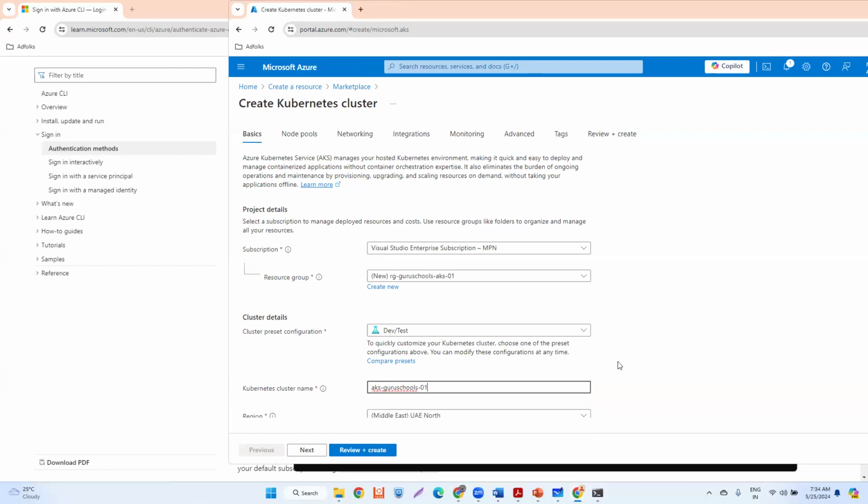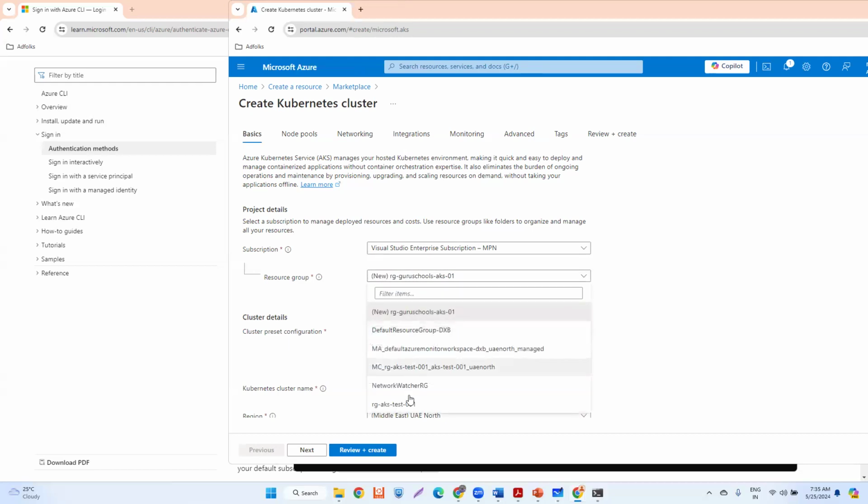Sir, about the resource group, did you just create a random resource group? No, I named it. Actually, I clicked new and wrote this name. So you created a new one. Yes, I'll create a new one for better understanding. But if we already have a resource group, we can scroll down; there are a lot of resource groups available here, and we can select from there.